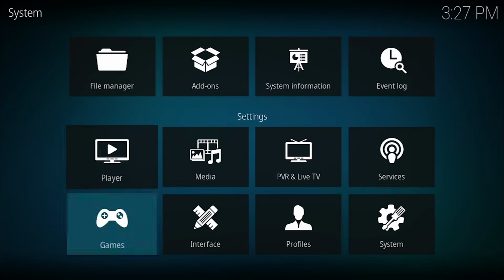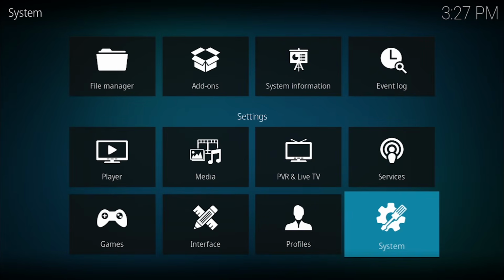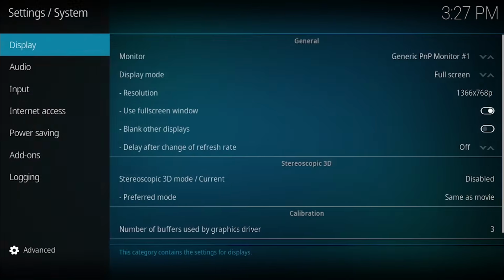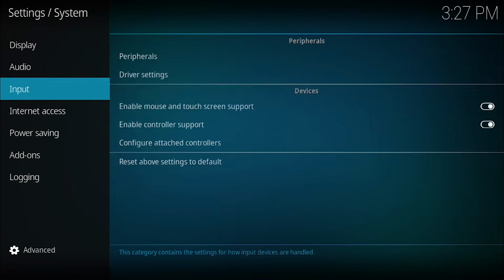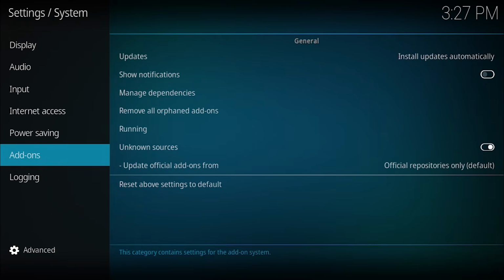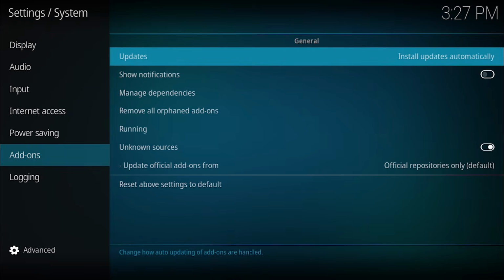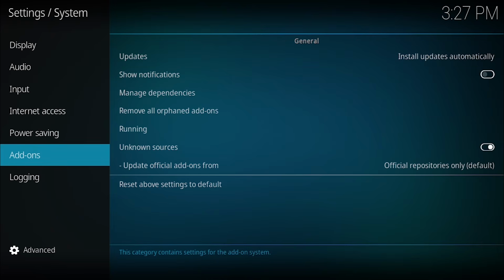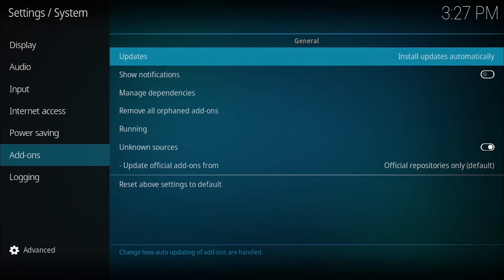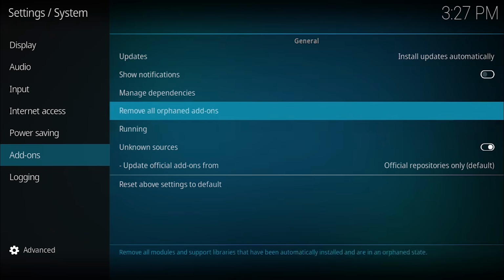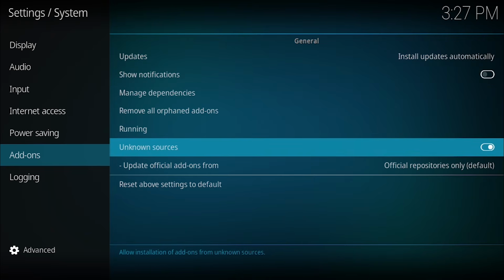Go down and to the right, the system. Go down to add-ons, then go over, go down and pick, and switch on unknown sources.